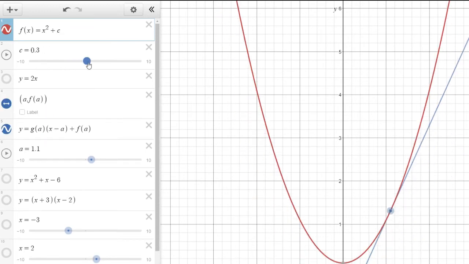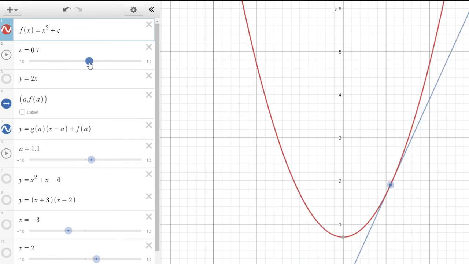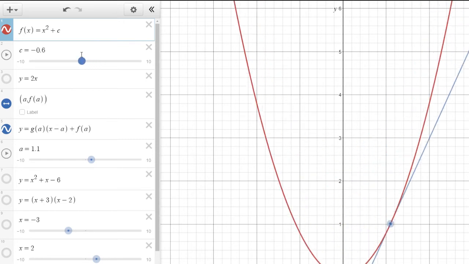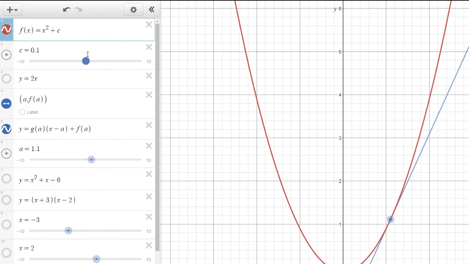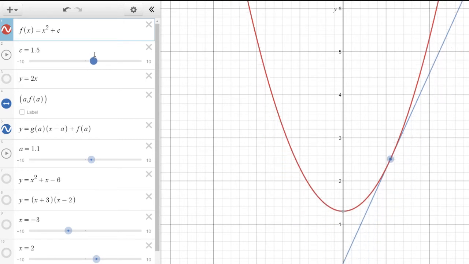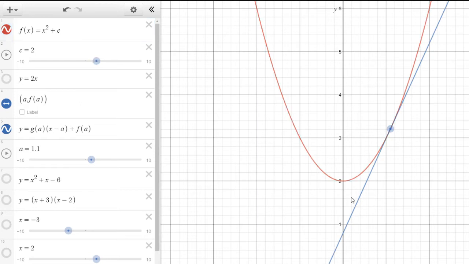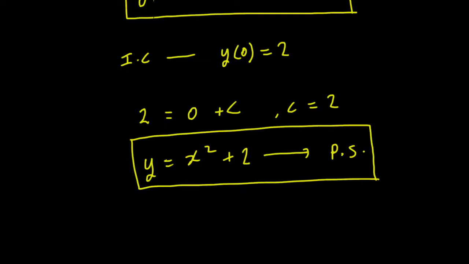So that means we're coming along here and we're saying, well, what curve is it that we're going to use? You say, well, the initial condition is that whenever x equals 0, y equals 2, and we say bang, it's this curve here. So that there is the most basic and simple way of looking at an example of a differential equation. Now we'll look at one other.